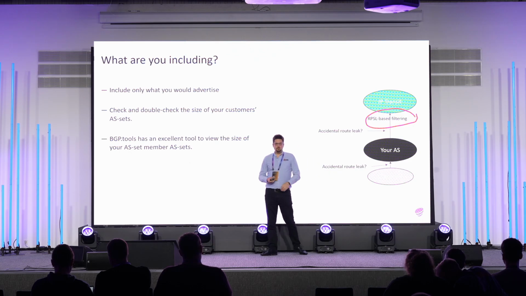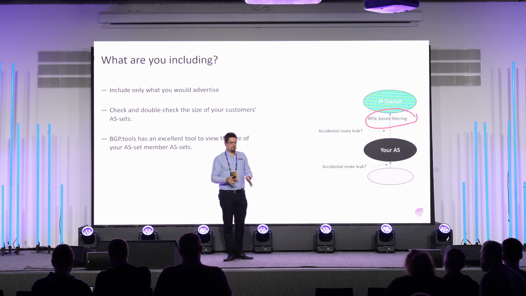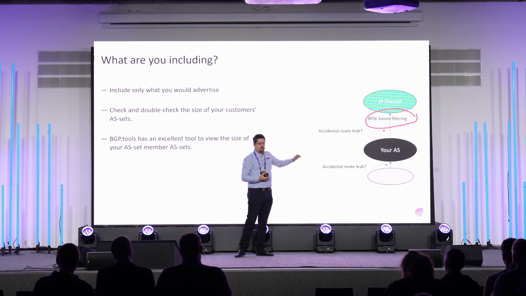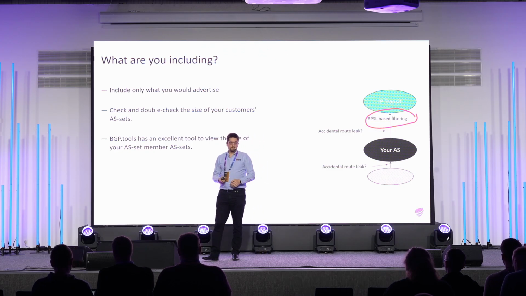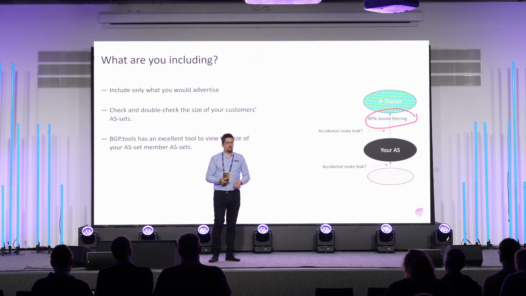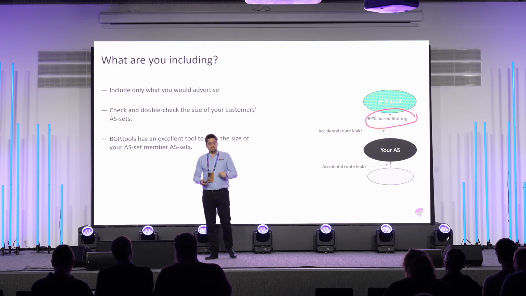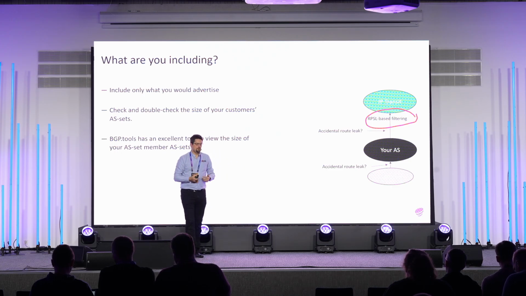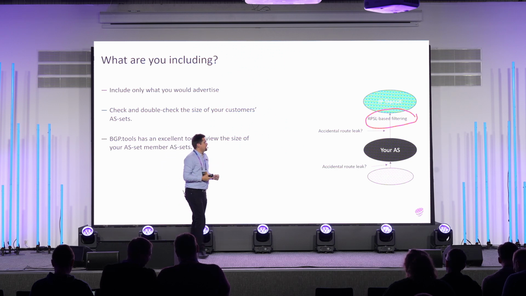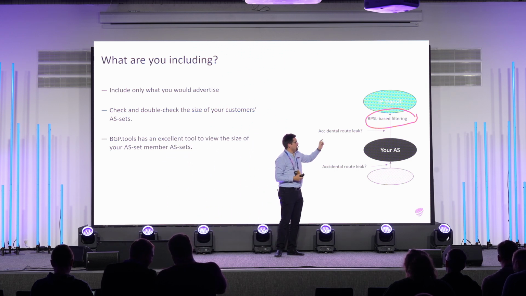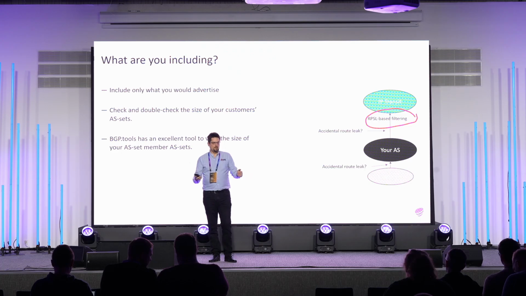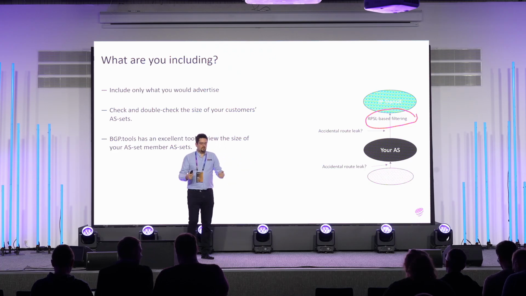And if for some reason you are not filtering very much on your customers, then your customers' accidental route leak will just pipe through your own AS number, your own network, and go to your IP transit. And then all of a sudden, you are making a route leak on the internet and attracting all of this unwanted traffic to your network. And the only thing that is stopping you from doing that is this filtering based on your AS set. So if your AS set for some reason is 90,000 ASNs big, then it's 90,000 ASNs that will be accepted from your route leak.